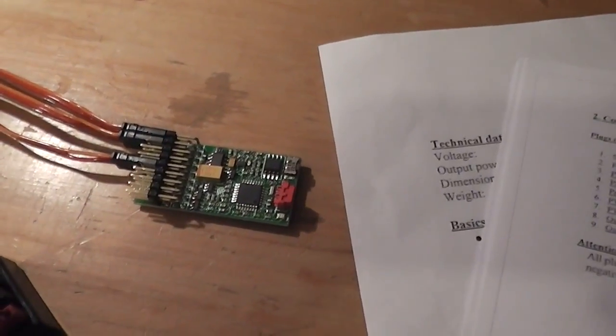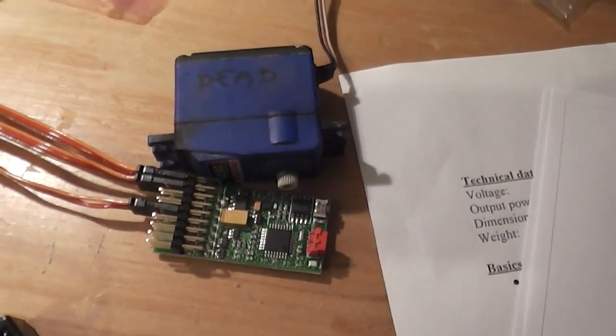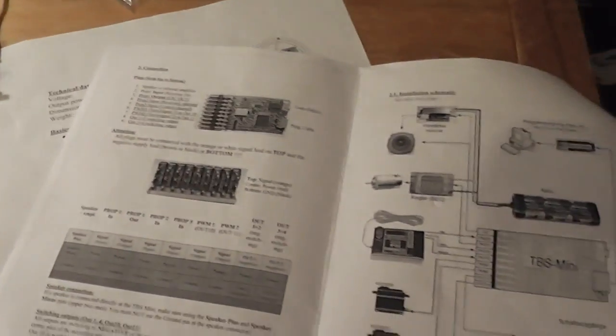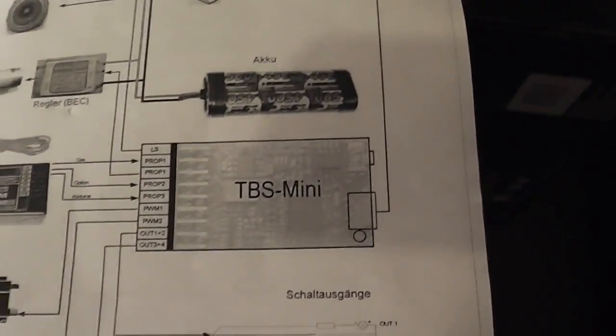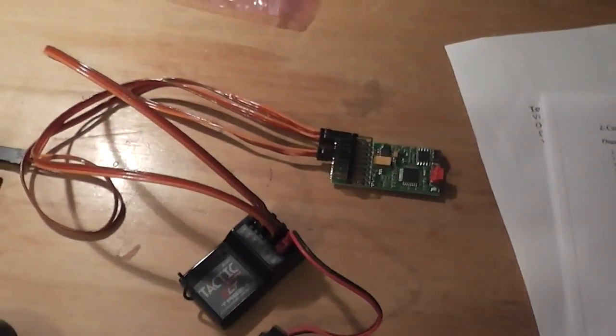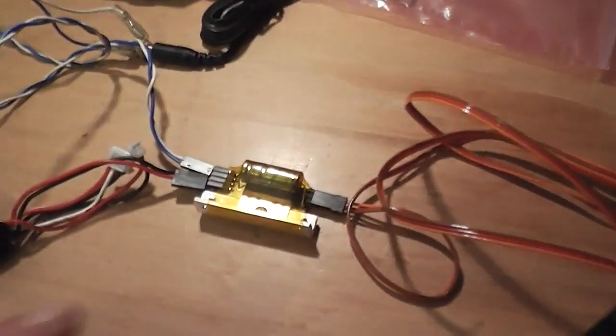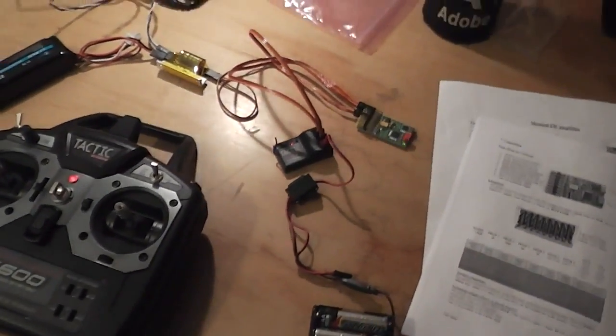It's this little bastard over here — tiny. There's a servo next to the sound module to give you an idea of the footprint. It's called — excuse me if I get this wrong — Thomas Bernardini, I believe it's called the Bernardini TBS Mini. It's a sweet little module, tiny footprint. I got the mini version because he has bigger versions, but I didn't want to take up much space. This thing here is a six watt amplifier, external, and there's a five watt eight ohm speaker.